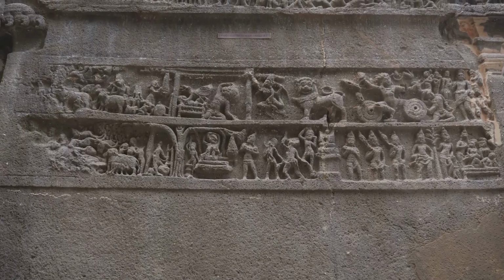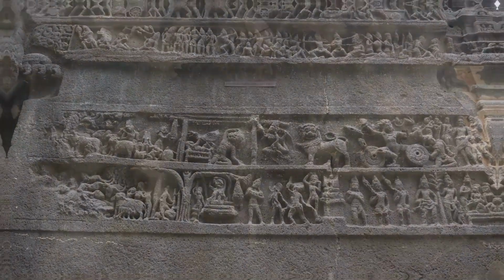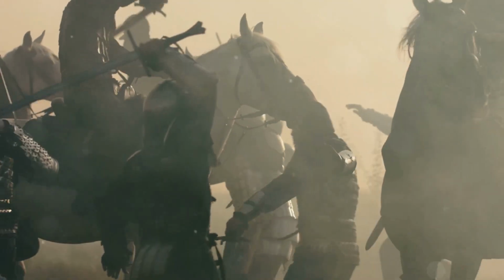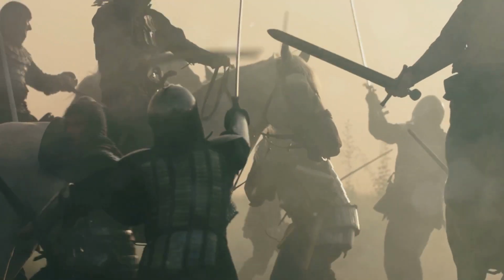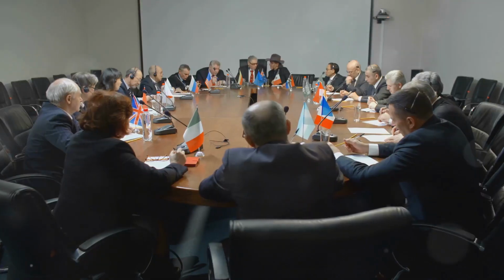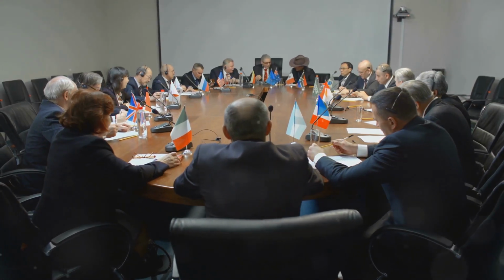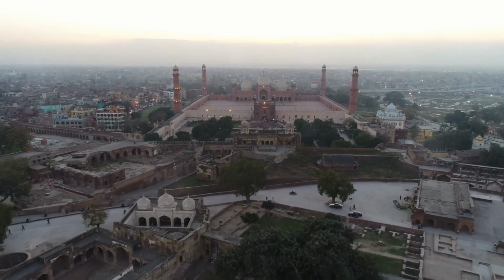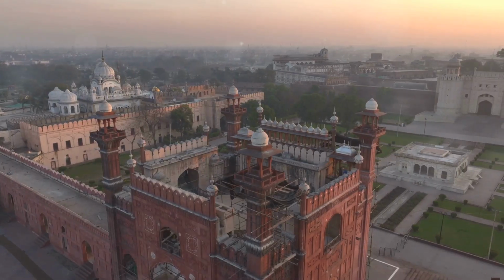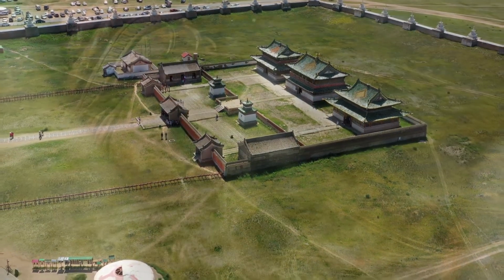Iltutmish was an adept ruler, ensuring that the Delhi Sultanate became a dominant force in northern India. However, in the years following, Mongol incursions into the Sultanate's borders became more frequent, with raids into Punjab and Sindh starting in the 1230s and 40s. Seeking to prevent a full-scale Mongol invasion, the Delhi Sultans opted for diplomacy and tribute. By 1241, Lahore had fallen to a Mongol force led by Bahadur Taya, and Multan followed in 1245. By the 1250s, much of Punjab was under Mongol influence.